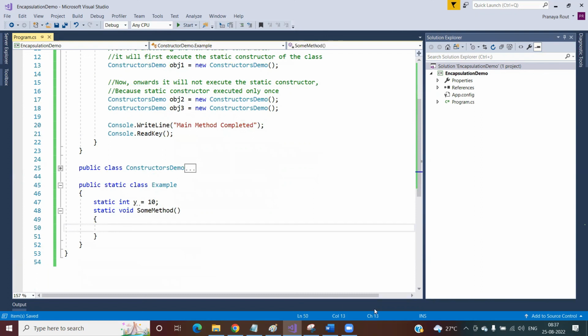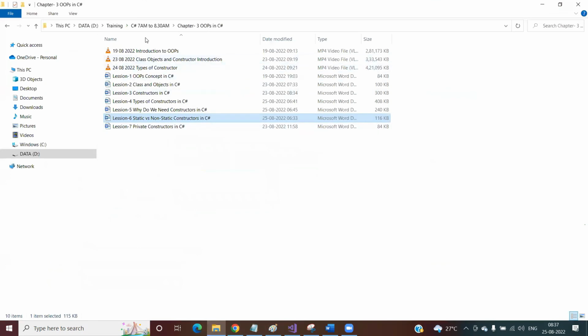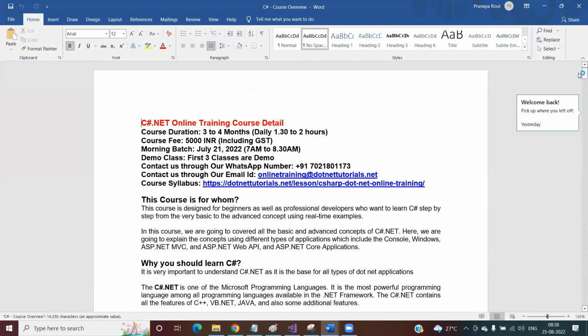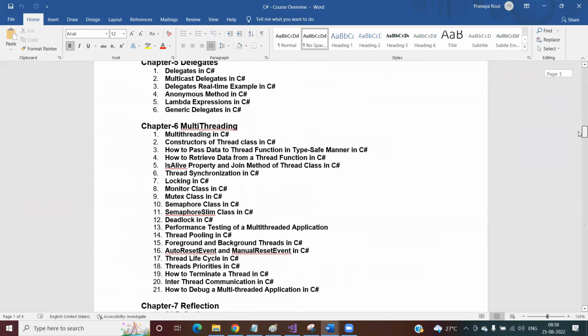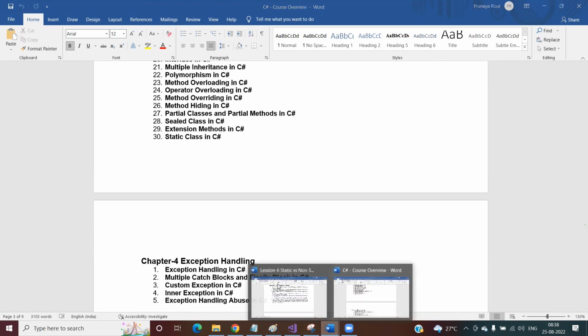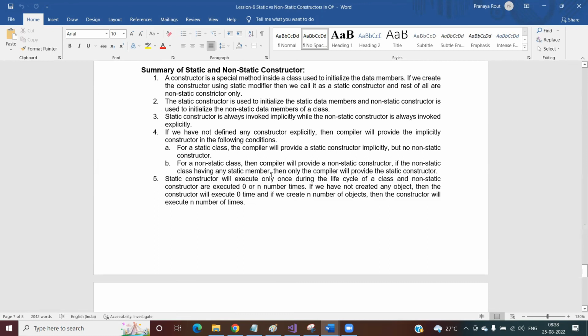We'll discuss static classes again in detail in our coming session. If you look at our syllabus, you will see that the static class concept is there, under the OOPS concepts. We are going to cover static classes in detail: what you can do with a static class, what you cannot do with a static class. Everything we are going to discuss, including the difference between a static class and a non-static class, a static member and a non-static member, a static method and a non-static method. Is that clear as of now? Okay, the fourth point is clear now?